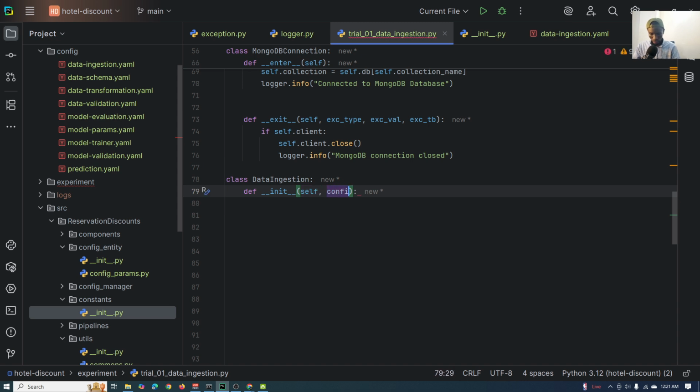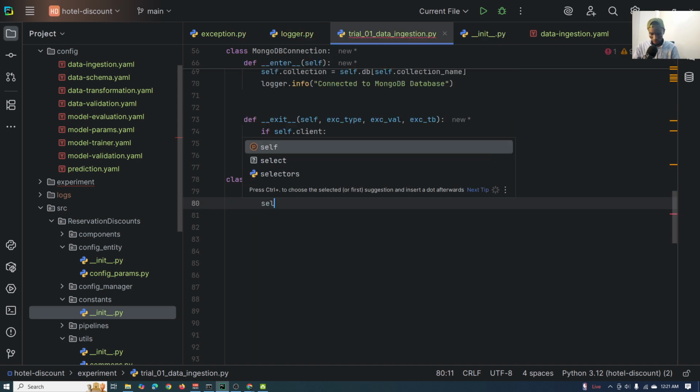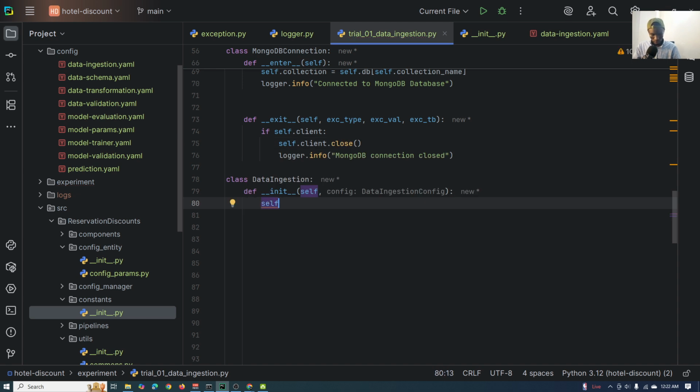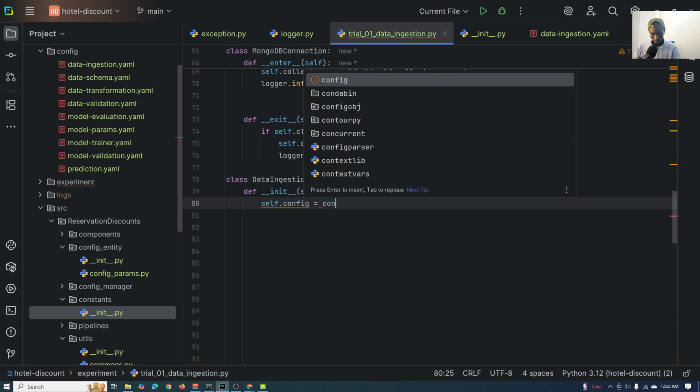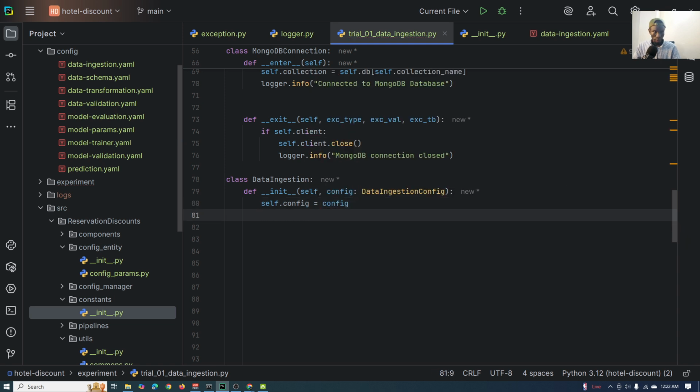Then config. We take the data ingestion config, and self.config, this one to access that.